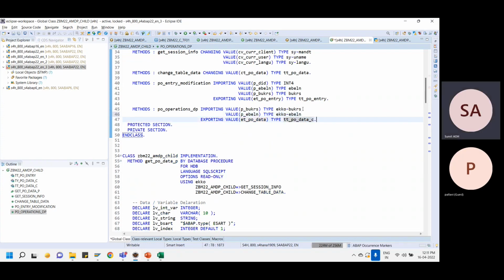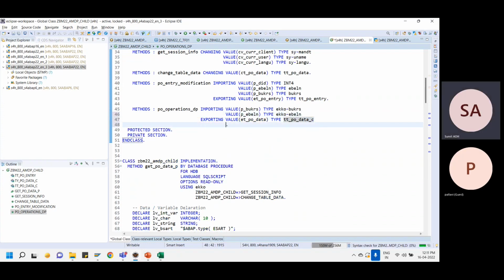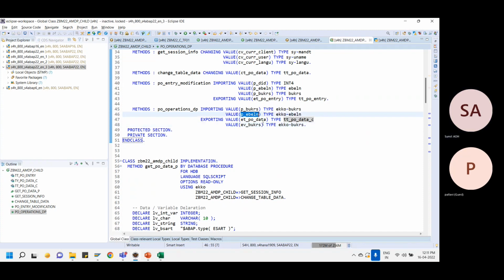And whatever purchase order number I pass, I am expecting its relevant company code to be part of my output. I can say EKKO BUKRS. Now, this particular purchase order I would be getting as an input, I would be treating that, and EV_BUKRS is something that I'll be populating.